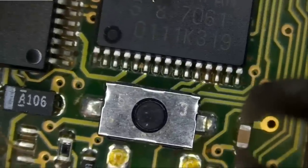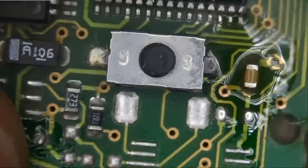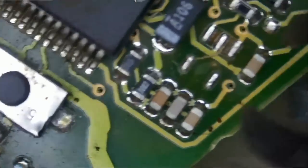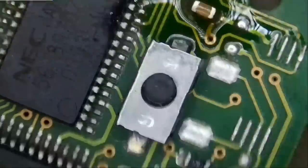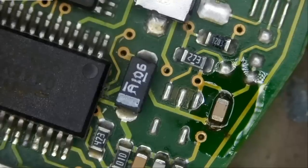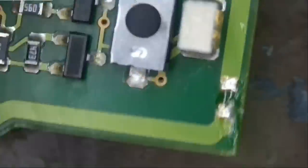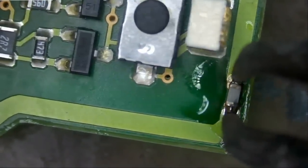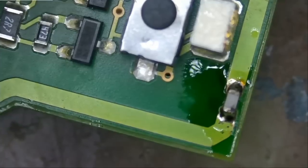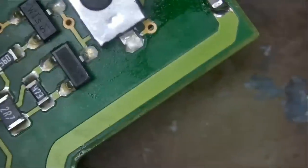So we're gonna start with this one. Remove it from the donor board. And then we're gonna solder it on the customer's board. Right over here. And now we're gonna go for the second one, which is this one here. And we're gonna solder it right over here. And now we're gonna go for the third one. And we're gonna solder it right over here. And if we're lucky, the fob is fixed. If we are lucky. But it's almost always never that easy.